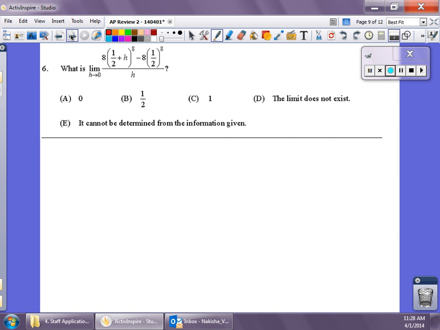So that would be a problem that's familiar. This is the type that you've seen. This is how they're going to test the difference quotient. They're not going to ask you to do the difference quotient. They're not going to tell you to do the difference quotient. They will give you a problem where you have to identify that it is the difference quotient and then use the definition. I would like you to do this problem because we have done this similar problem multiple times.